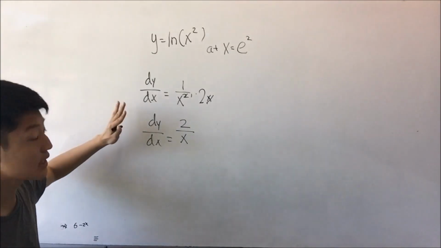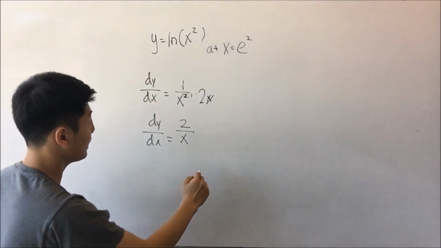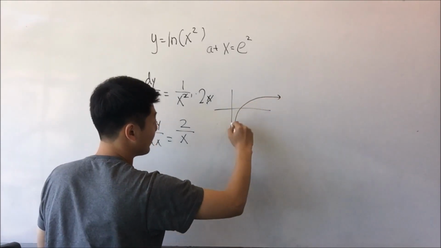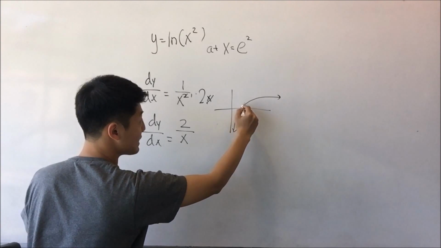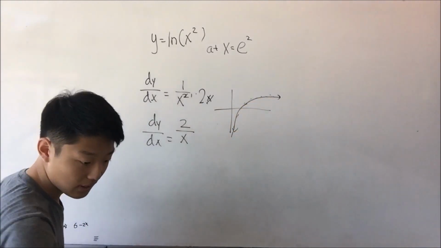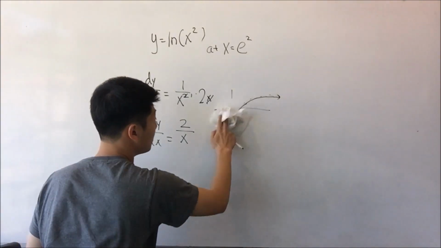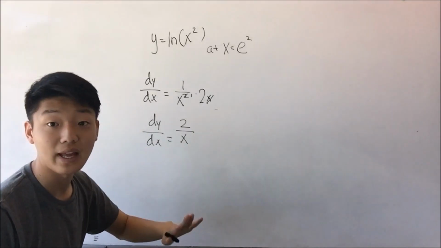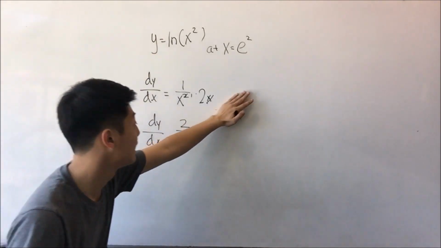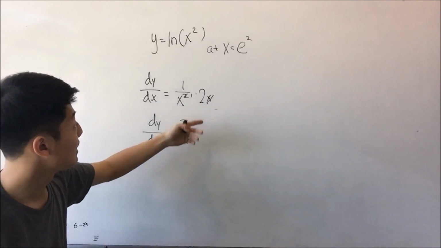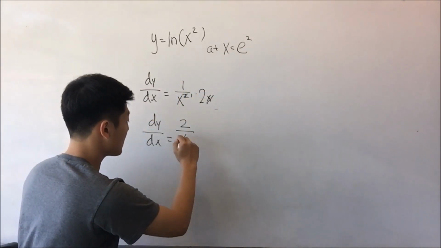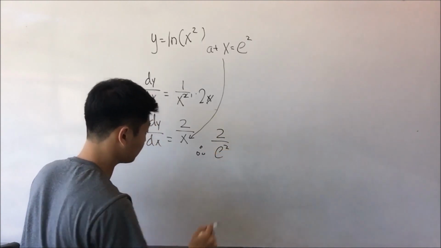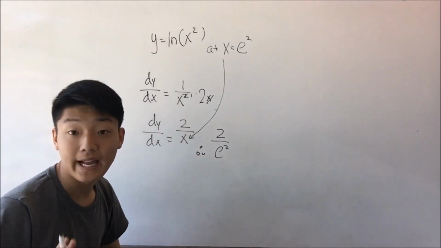And now, this is the slope. For example, if I graphed it, it will look something like this. I'll just graph ln x like that. This is the slope at any point here, because it's dy dx. That is why when you see the phrase slope of line tangent to, you just need to differentiate the equation. That's it. You just have to memorize that. Then, because it says x is e squared, you just plug it in here. And the final answer will be 2 over e squared. So this is the slope of the line tangent to the graph of this.